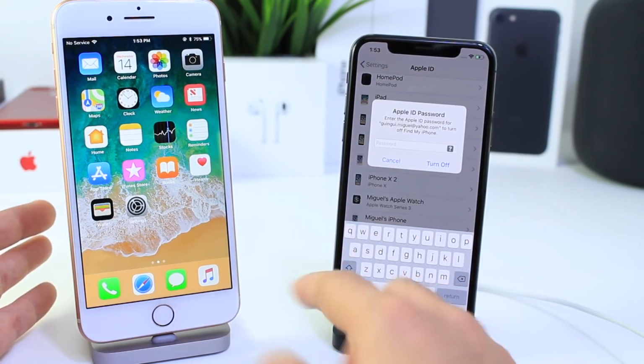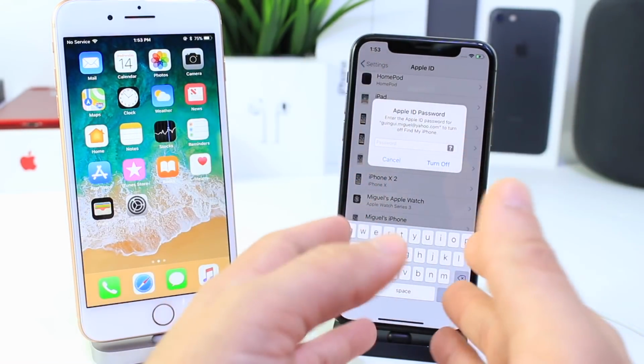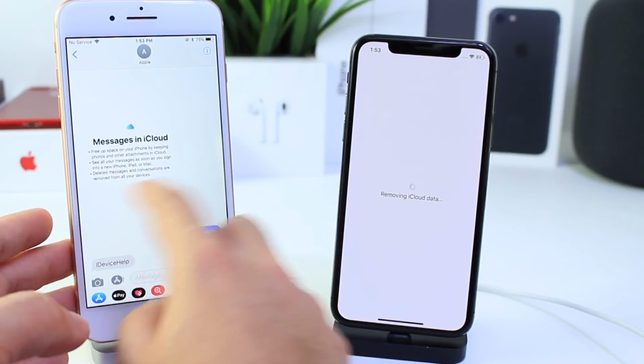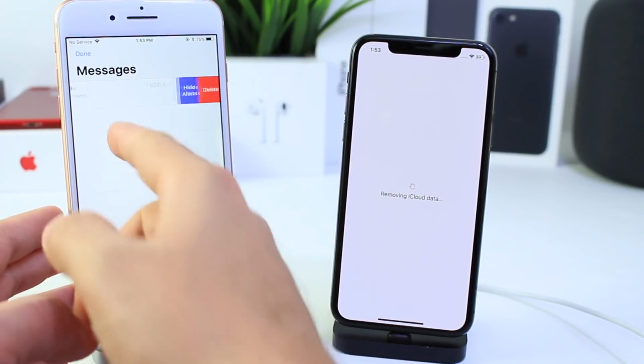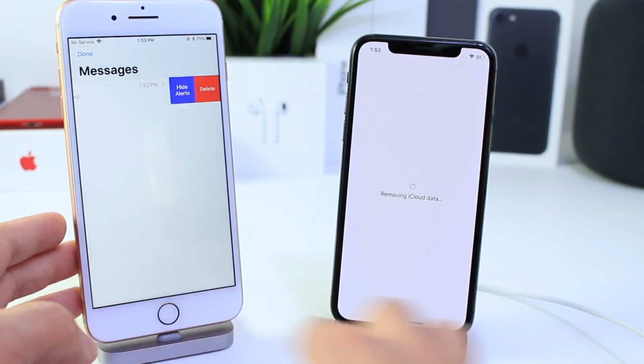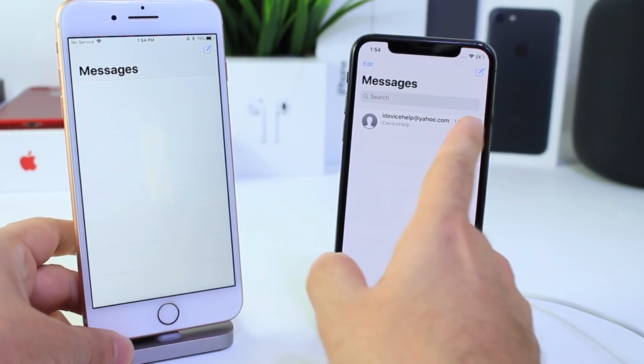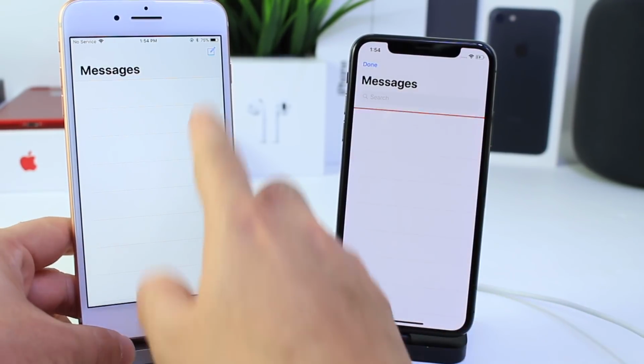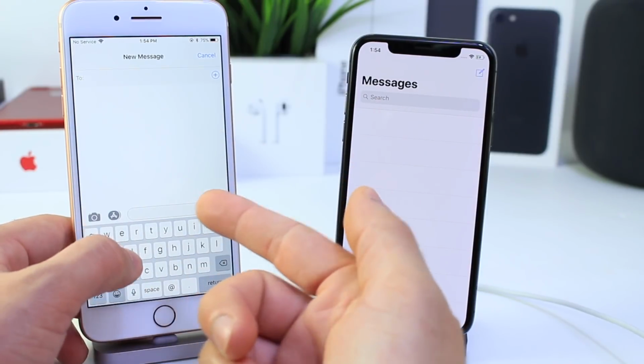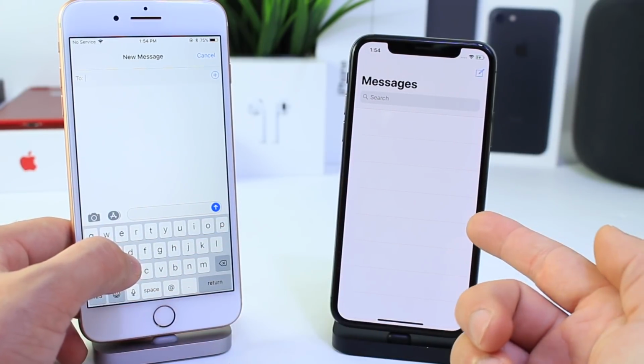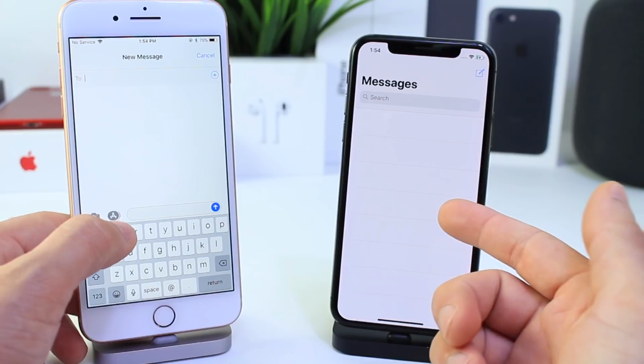Well, I'm going to show you here. I'm going to go ahead and log out of this newer iPhone 10. But let's say I started a new conversation thread. I delete this one, which was already synced to this phone. I delete it from both phones here. And let's go ahead and delete that. And I'm going to start a new conversation here using the Apple ID that I'm going to re-log into the old iPhone 10 or the newer iPhone 10. That's going to be the new phone.